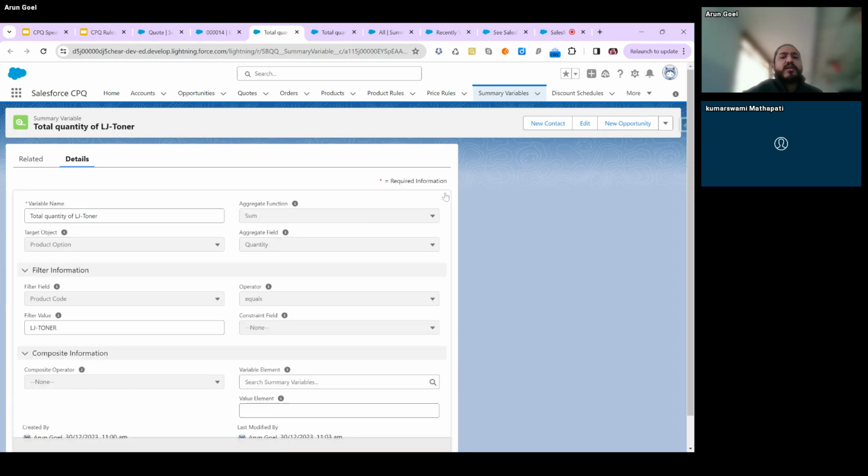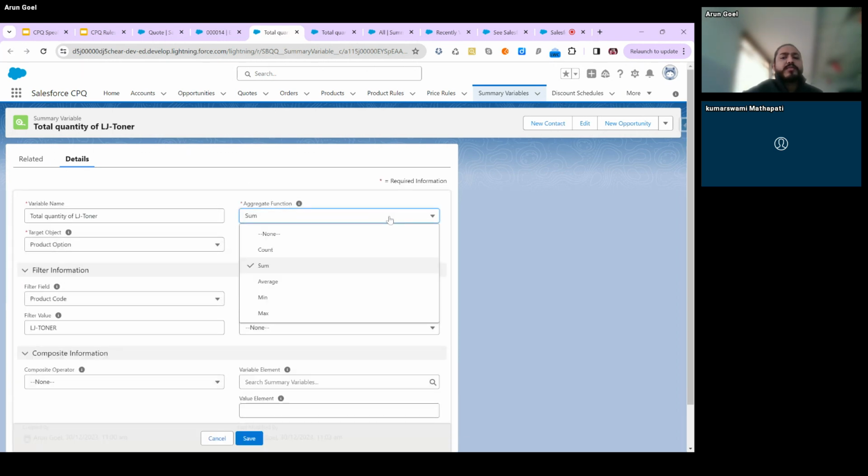If you have worked on Salesforce, you can create a field, parent to child, which can count the child records, sum, average. In the same manner, summary variable is also a feature which has been added by the CPQ only. You can get this particular custom object as a CPQ package.